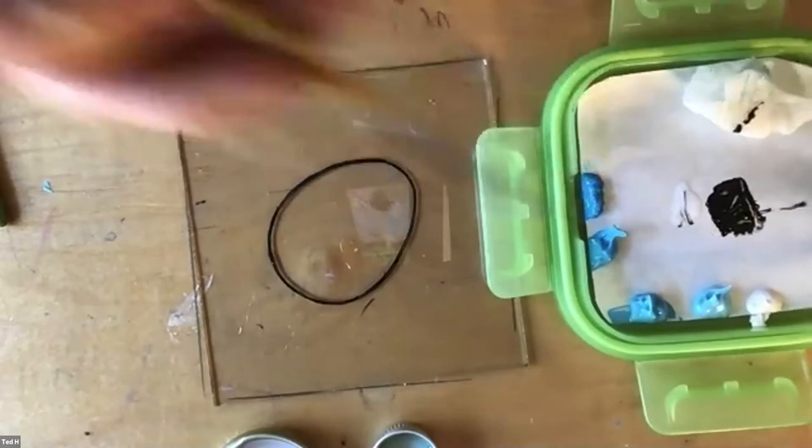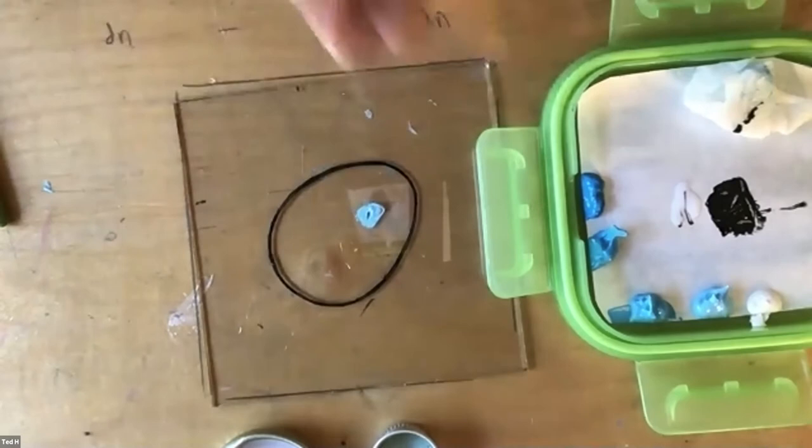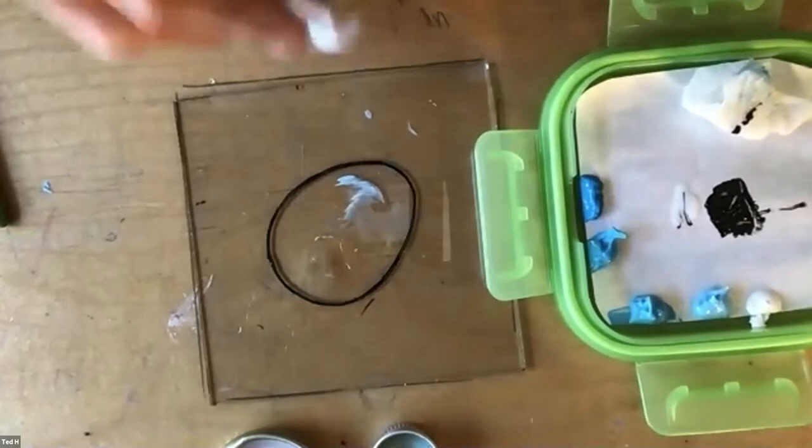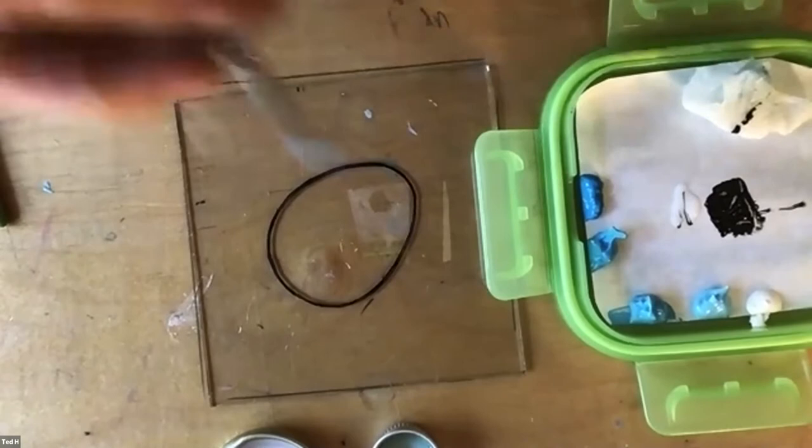You start with, my brush has too much water on it. So you see how it's loose and the color is coming apart. You don't want that with acrylic and glass. This is a good reason to keep your brushes dry and that paper towel on hand. Okay, so here is the light color.